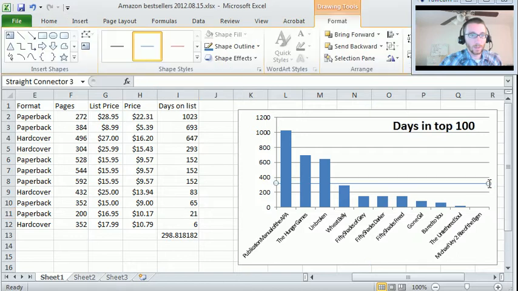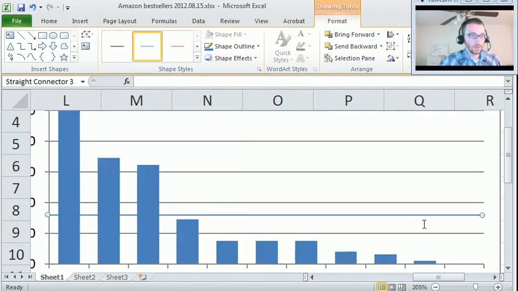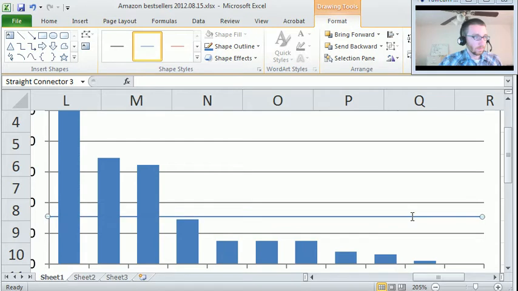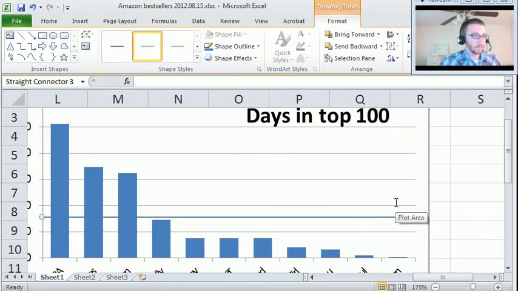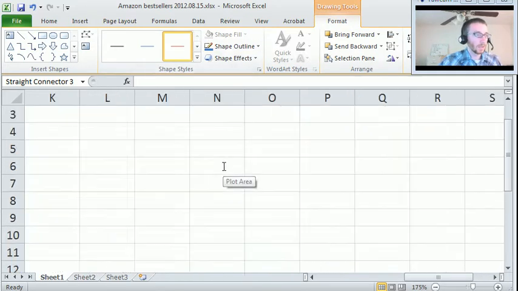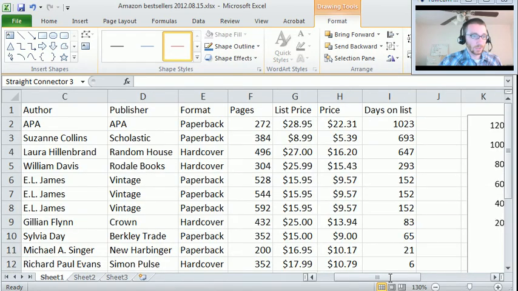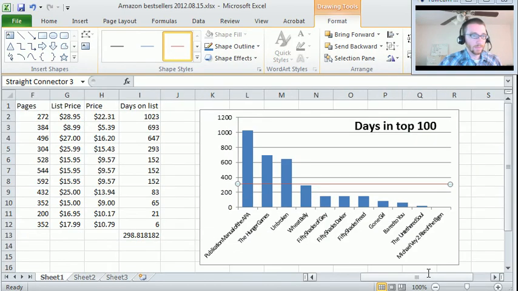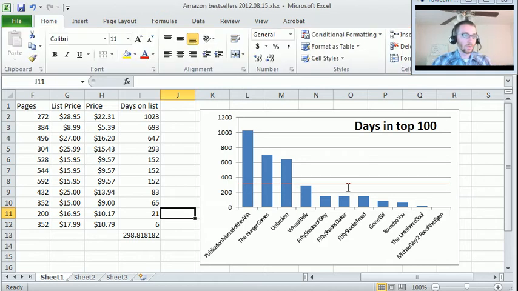But it can help you eyeball it, right? So that's not exactly at 300. If you zoom in a lot, maybe you can clean it up a little bit. There we go, something like that. Change the color to red, and we have a chart that has the names of everything, the bars in order, and a line by the average.